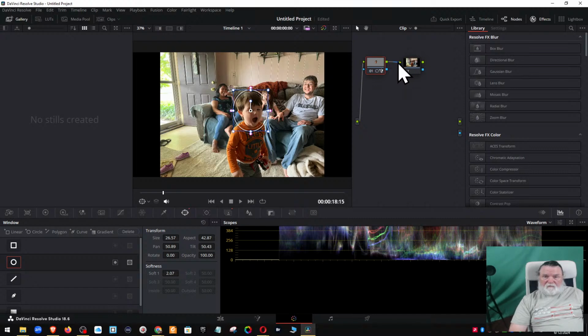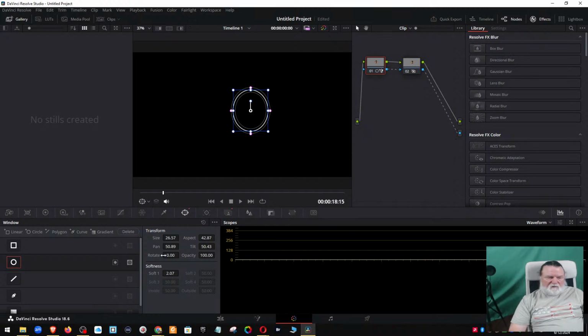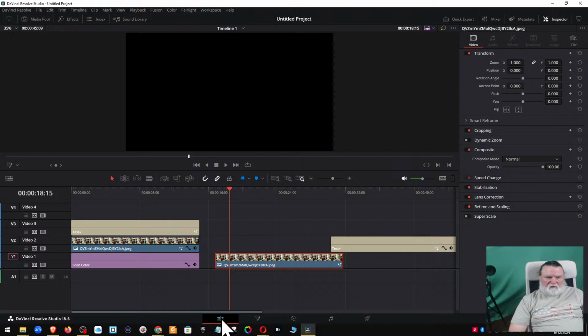If I take the alpha out and put it in the alpha in, then we get that. And again, it is inverted, and I don't know why. It should not be inverted.